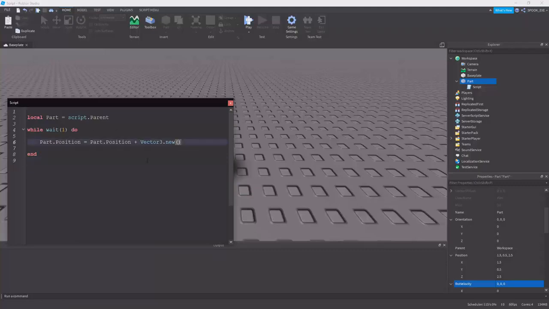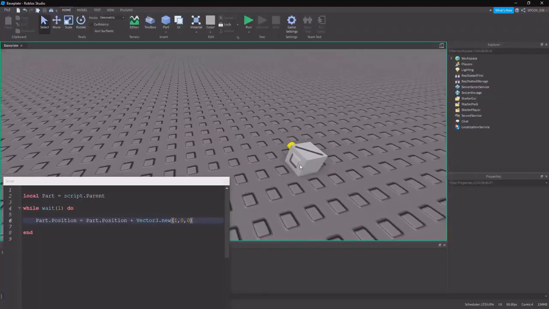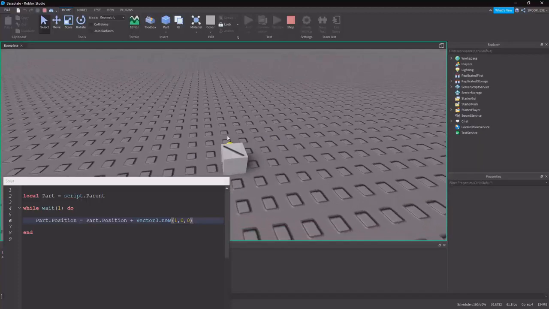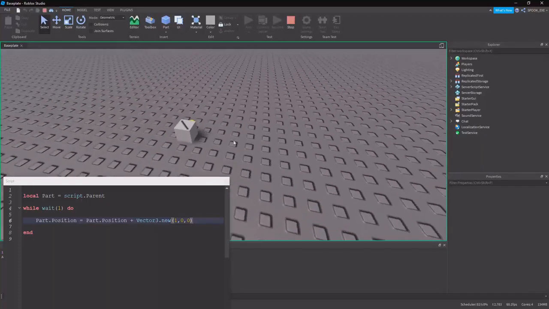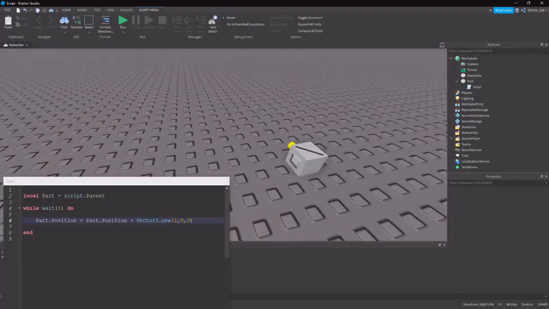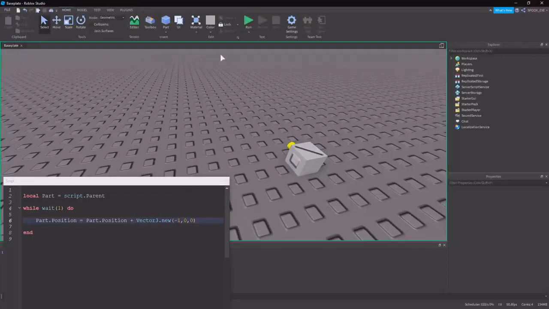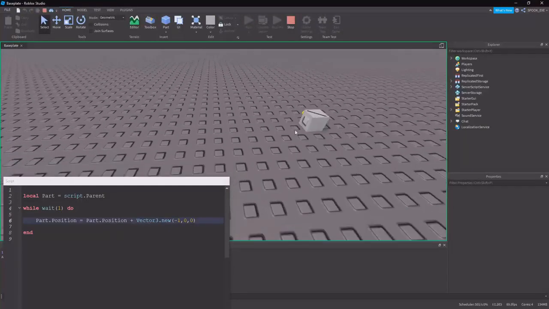So in here, we want to make it move along the x-axis by 1 stud. So that should be towards the left, I believe. So this stud direction. Nope, other way. Okay. So it's going along the stud there. And then if we make that -1, it should go towards the left direction now.